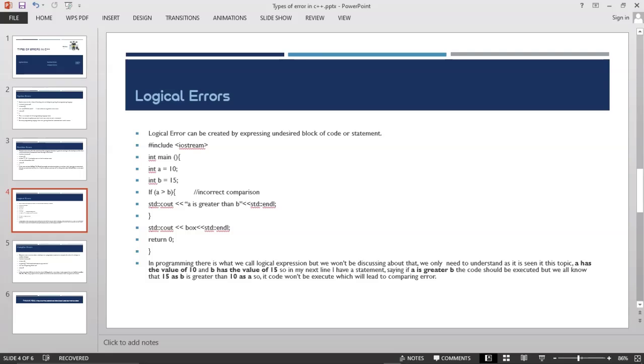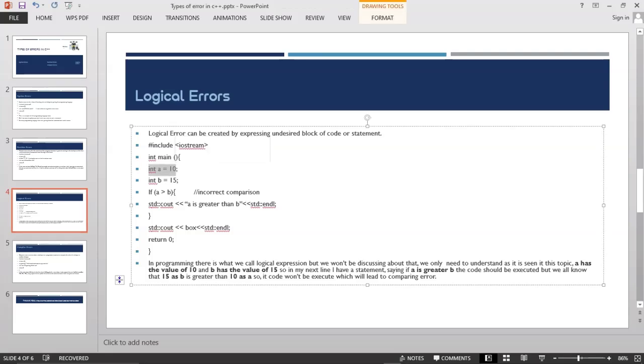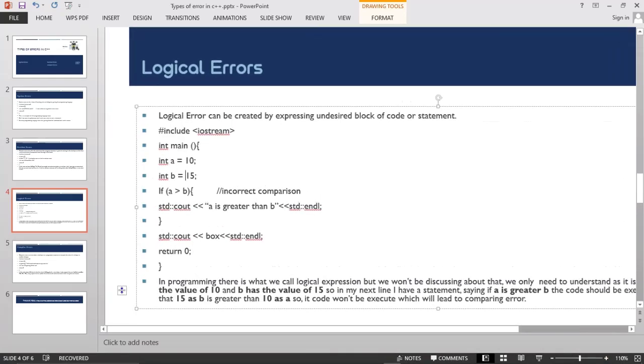So now in this statement here we have int a equals 10 and int b equals 5. Sorry, let me zoom this. a actually has the value of 10 and b actually has the value of 15. So now let's assume a is 10 and b is 15.